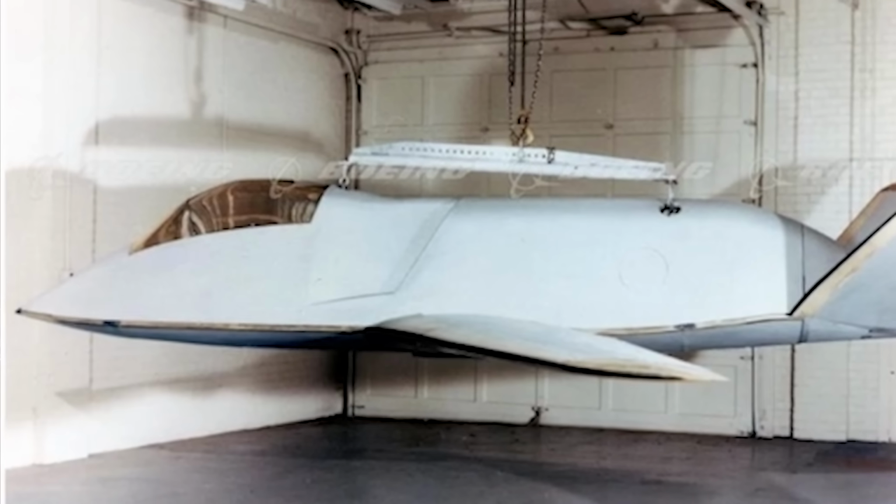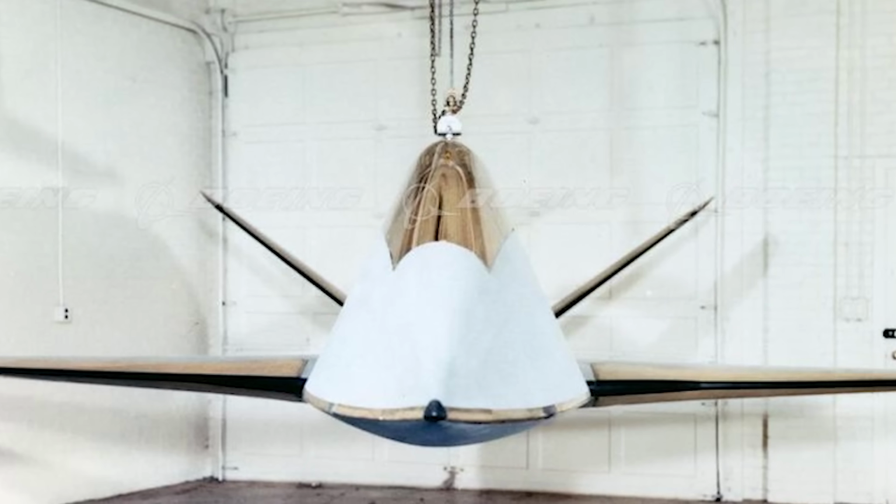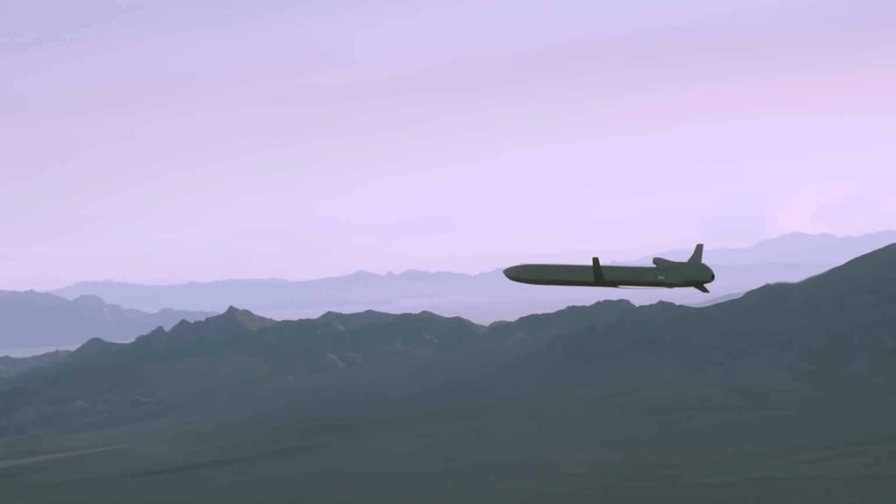The AGM-86 actually incorporated design elements from what really may have been the world's first stealth aircraft program, Boeing's Model 853-21 Quiet Bird. Now, the Quiet Bird was in active development all the way back in 1962 and 63, and at the time, we didn't know much about how to create stealth designs, so Boeing was literally reshaping the aircraft and sticking it in front of a radar array to make progress in a sort of guess-and-check manner. And after 2 years of work, progress is exactly what they made. But when the Army lost interest in what would have been the world's first stealth aircraft, Boeing turned around and incorporated what they learned into their new air-launched cruise missile design, which became the AGM-86.